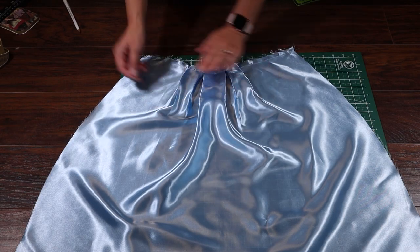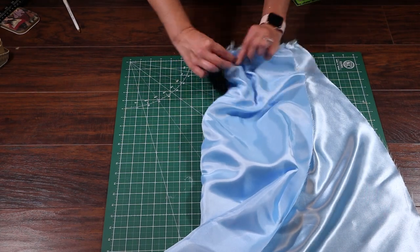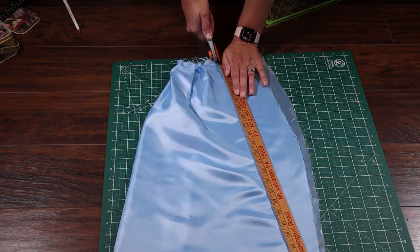Iron the tops of the pleats to make them look sharp. I wasn't sure how many pleats I needed, so I cut extra fabric. Now I just need to measure and cut off the excess.